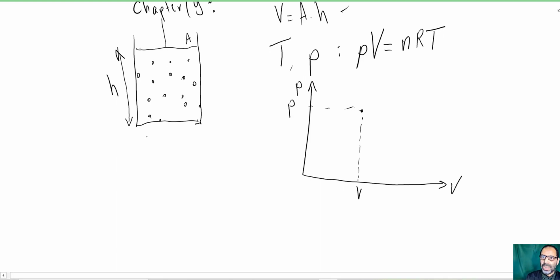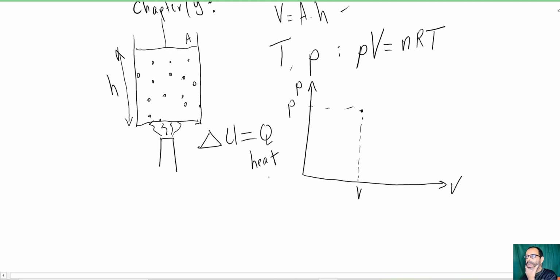So one way of increasing the temperature is to put it on top of a stove and turn the heat on. So you could add heat to it. One way for the energy to change, this is the amount of change for the energy, is simply to add heat. The symbol for heat is the letter Q. So we could just add heat to it and you're fine. So you could change its energy.